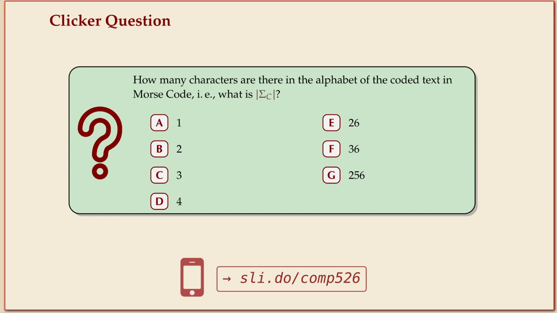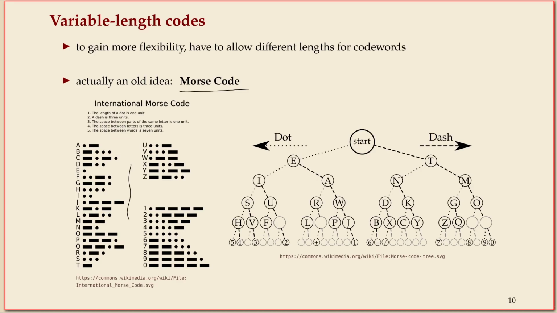So remember, source text is the thing you start with. Coded text is what you end up with when you encode it. And I'll go back to that slide. Okay, I haven't listed anything here. So source text is usually the thing that is useful for humans, right? And then the coded text is something for computers to deal with.